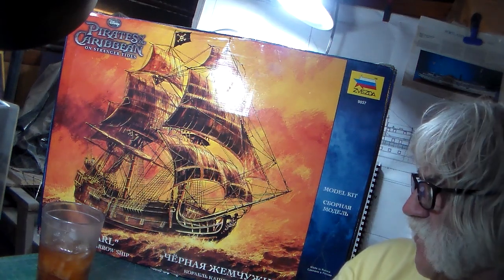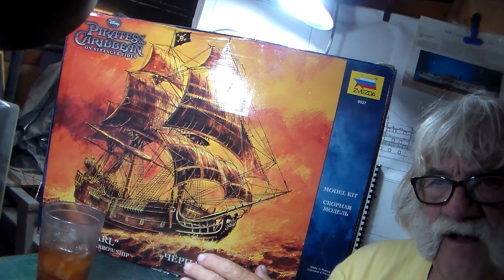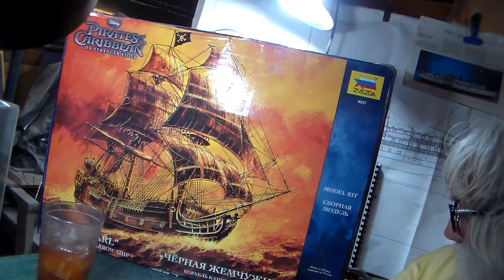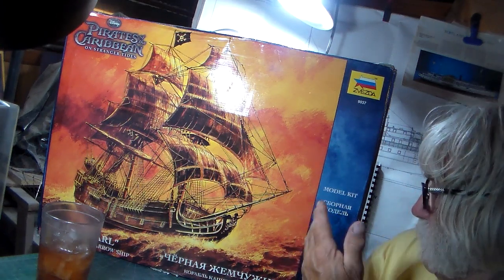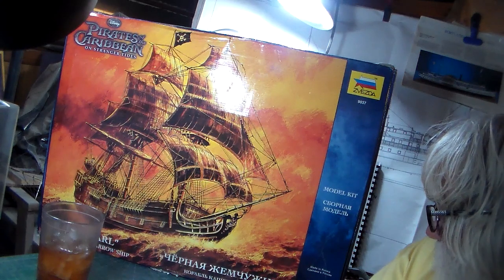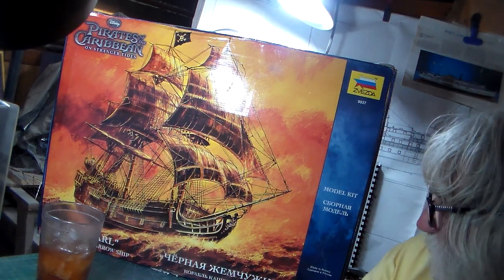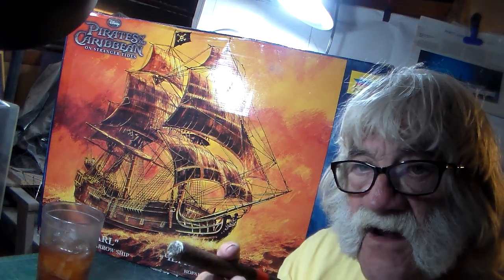Now, I'm not quite certain if the Revell molds and the molds in this kit are the same molds, only reboxed in Revell, or I don't know. But this is a Russian kit. I don't know, was it ZVEZDA? Yeah, ZVEZDA. I think it's from Russia. Yes, it is. Made in Russia, in 1/72nd scale. They make pretty good models. They really do. Eastern models make pretty good stuff.